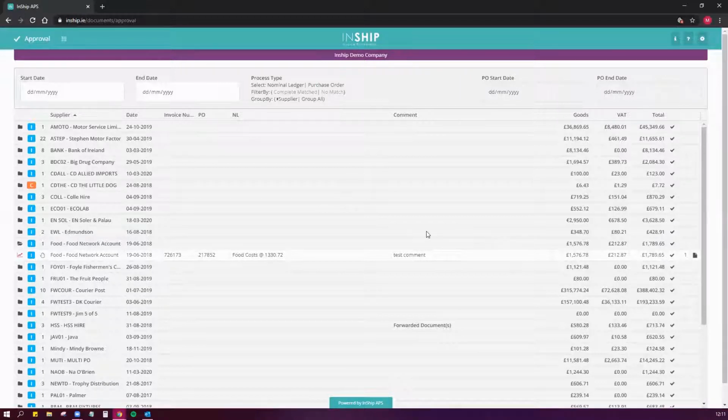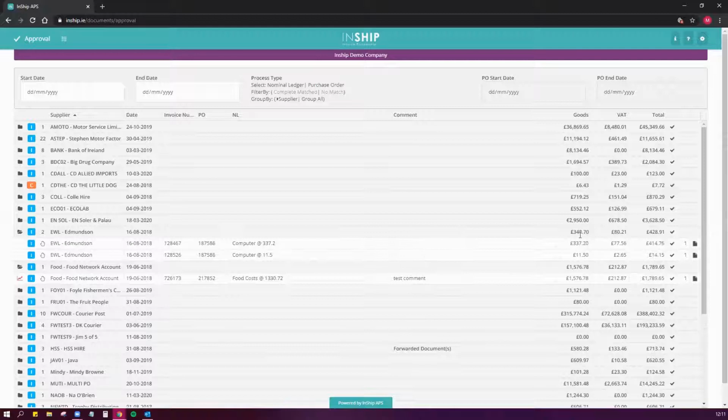And if we actually expanded this one out just to show you an example, if there's more than one document in a folder, this value here that you see within the grey bar is the 2 values, or whatever amount of values, added together. And then when you expand it out, you can see the value separated out.